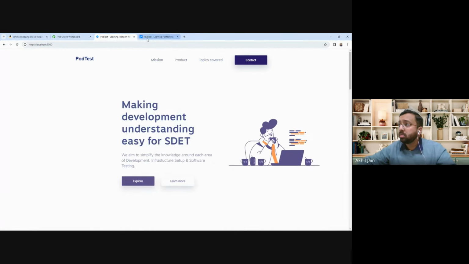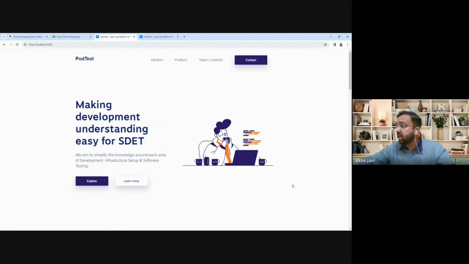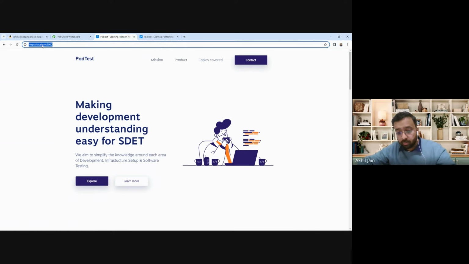This one also, see, it is an exact replica of what we have here, which is coming from the remote. So currently, where is the server? Server is my localhost. What does localhost mean? It means that you're running things on your machine itself. So currently I am using my machine as a server also.